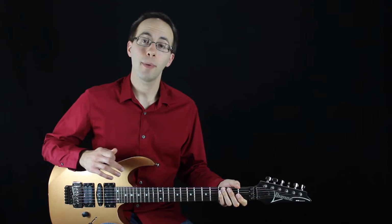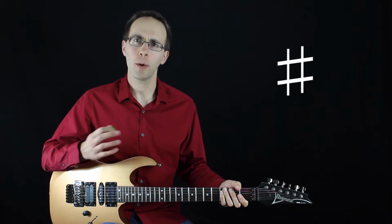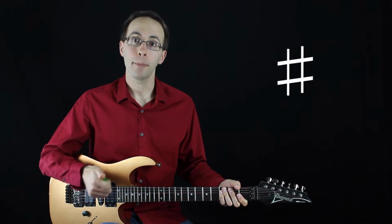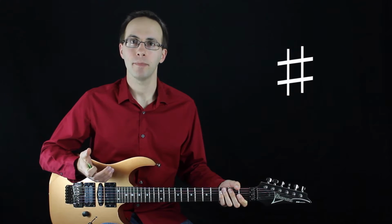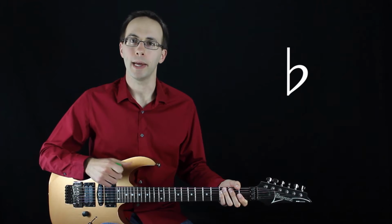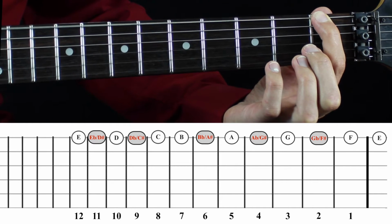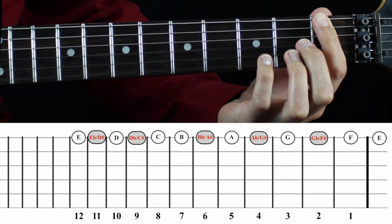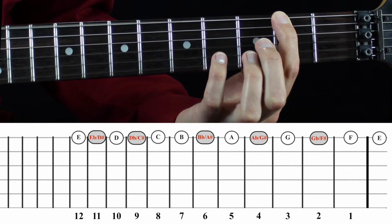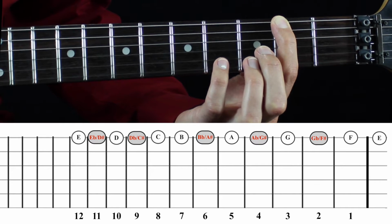Okay, now we're going to talk about the notes in between the natural notes. So a sharp sign means that you go up in pitch by a half step, and a flat sign means that you go down in pitch by a half step. So for example, if we start on an F and we go to an F sharp, we're going up 1 fret. So here is an F sharp. So it's the 2nd fret of the 6th string.